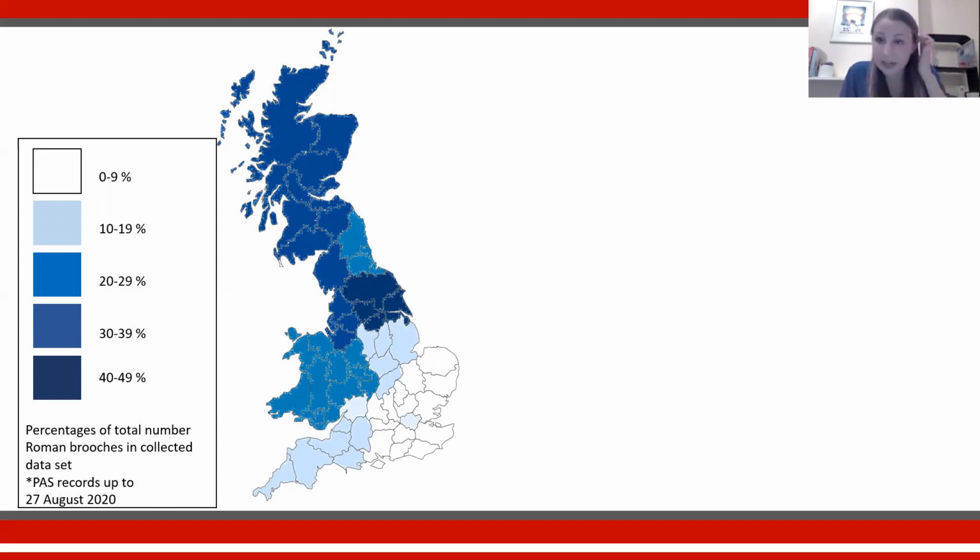As an early exercise in my research, I performed a quantitative assessment to get a sense of the strength or popularity of this series in the British archaeological record. I synthesized brooch records from the Portable Antiquities Scheme online database, the Rural Settlement of Roman Britain database, and records compiled in the 2011 Compendium of Don Mackreth.